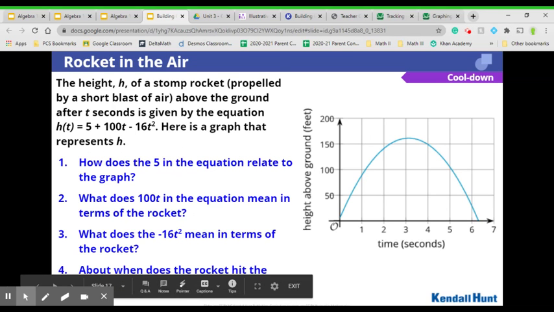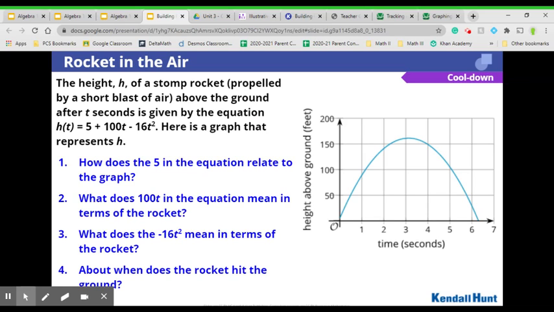As a final activity of the video, we are looking at a similar example here. And the height h of a rocket propelled by a short blast of air above the ground after t seconds is given by the equation 5 plus 100t minus 16t squared. And the graph on the right is representing the height h after time seconds, which is represented by the letter t. So we want to think about the answers to the one, two, three, and four. So based on this graph, the 5 is going to be the initial height. And 100t would be the initial velocity, how fast is the rocket being shot at right after it's started. The negative 16t squared is what gravity is going to take away from the height if it was present in a real world scenario. And if we look at the graph itself to answer number four, we would see that it looks like it hits the ground a little after six seconds. So we would see that is what we call the zero of this graph.